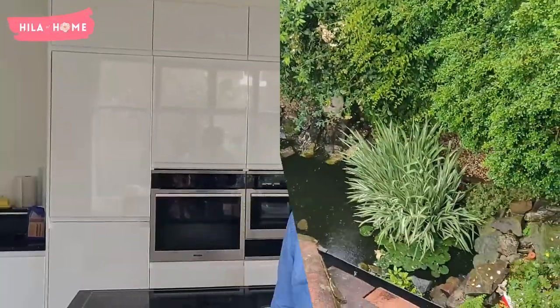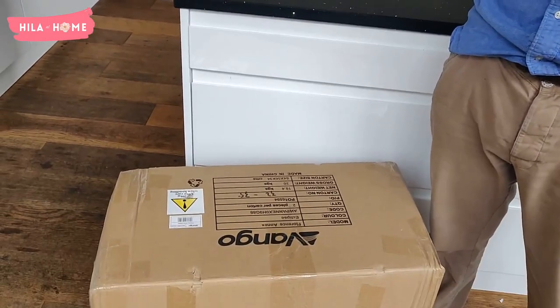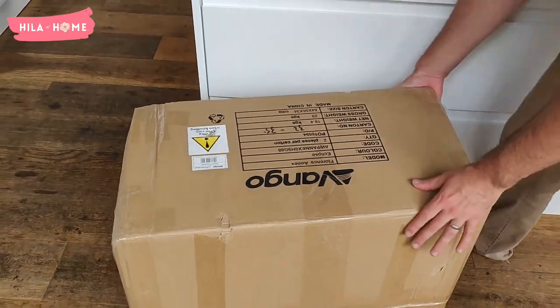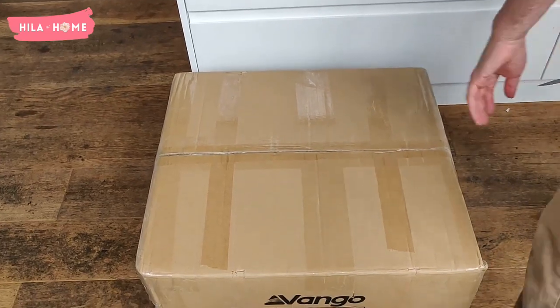Okay, so following on from the saga with the tent and the bag, I decided before we put the tent away, I'm going to order a new bag. What I've done is I've ordered the Van Gogh Smart Roller Bag, and it's just arrived. So let's have a look at it. It's not 18.5 kilos.